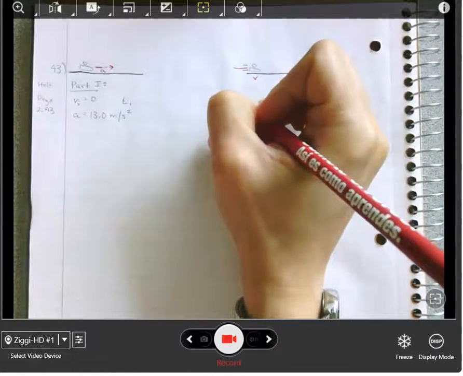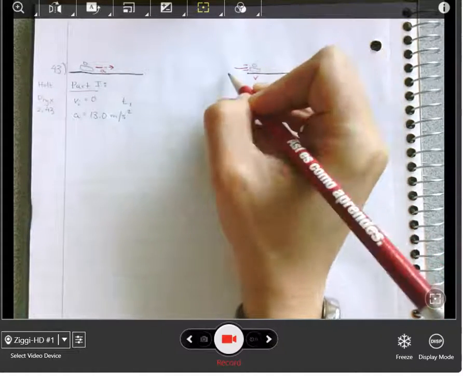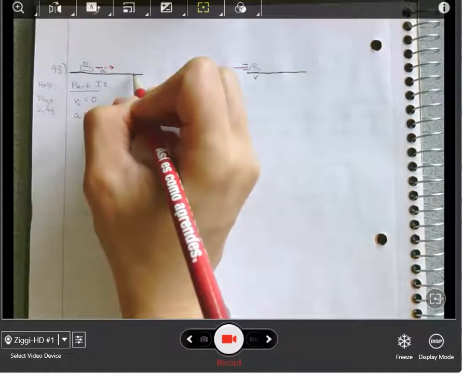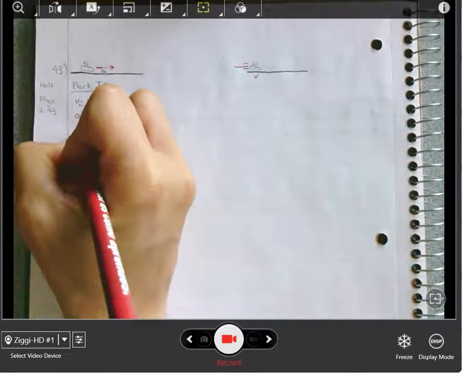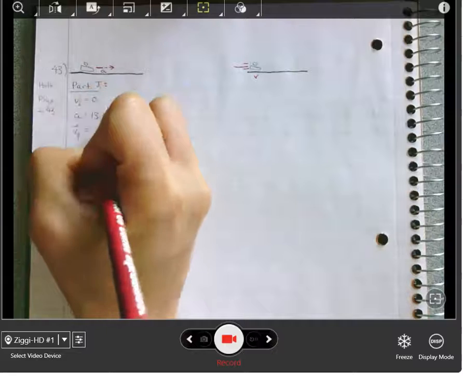Part two is at a constant velocity. The initial velocity in part two, when the sled coasts off, is going to be the final velocity at the end of part one. We're going to need to figure out how fast the sled is going. Well, that should be easy enough.